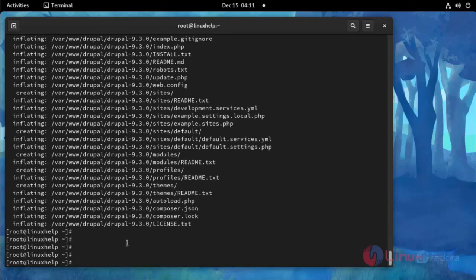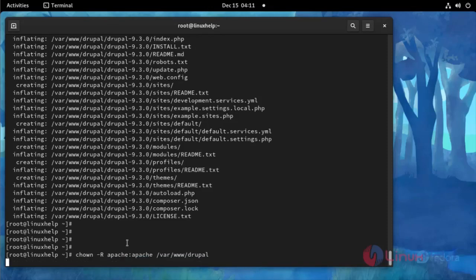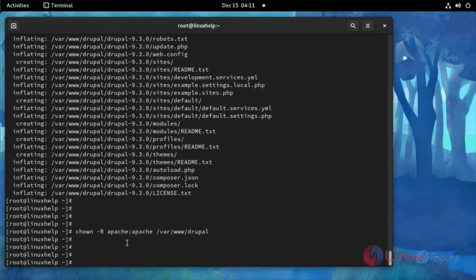After unzip, I'm going to give owner name and group name for this Drupal directory. Use this following command. And then I'm going to give permission for this directory.